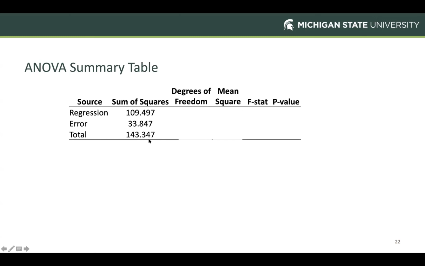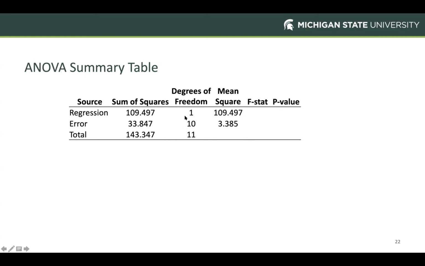We have our regression sum of squares. We've already talked through our corresponding degrees of freedom, which are just going to be p minus 1, or k, which in the simple linear regression case is always going to be 1. And that leaves us with 10 additional degrees of freedom for error, which would be our sample size of 12 minus our number of parameters, which is 2 in this case. And so consequently, 1 degree of freedom for the regression sum of squares, 10 degrees of freedom for the error sum of squares, and the mean squares are just the ratios of those quantities.